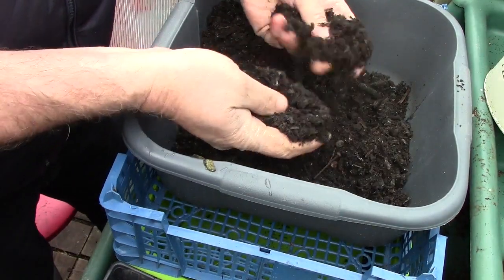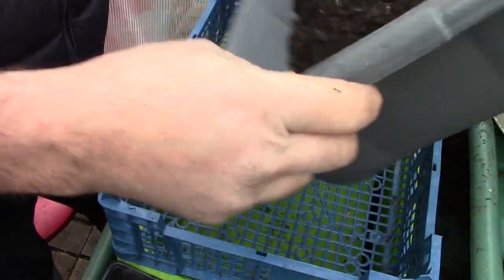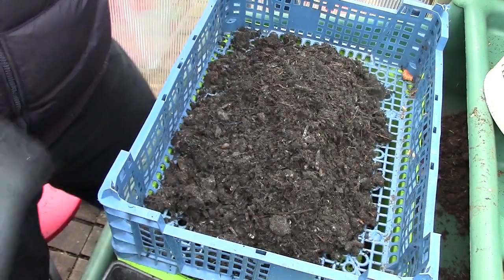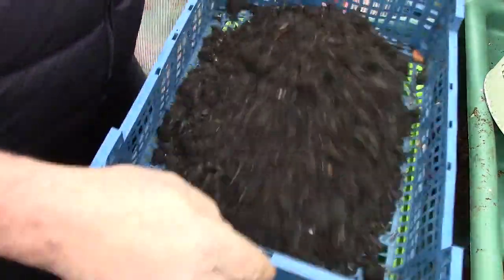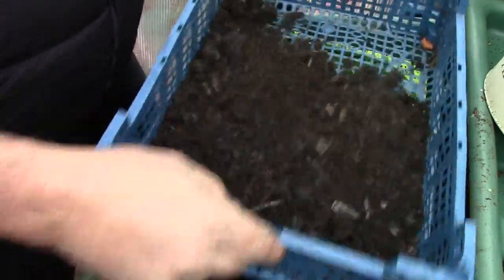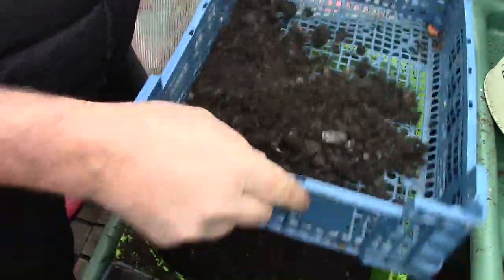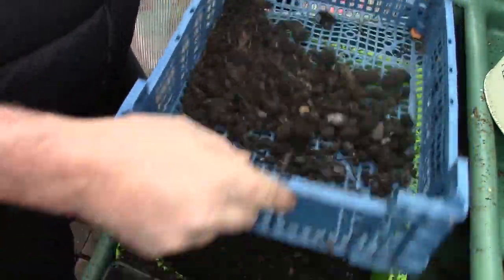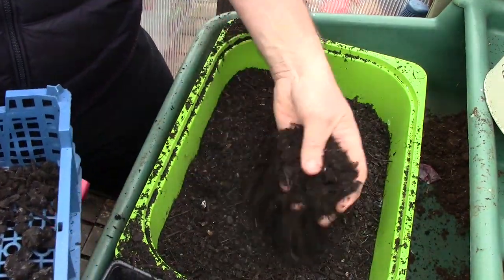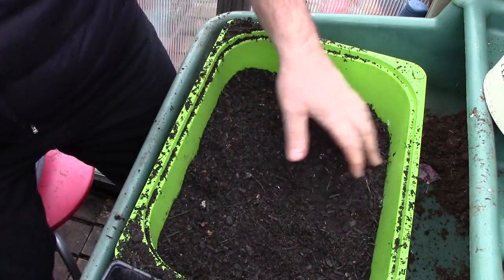For my compost, I'm just using regular compost, and I am going to shove it through a mushroom tray and use this as my sieve, so we can sieve out all the big bits, as we don't need those. There we go, look at the chunks. We don't need those, and we're left with finer compost. Those can go under that for another day.